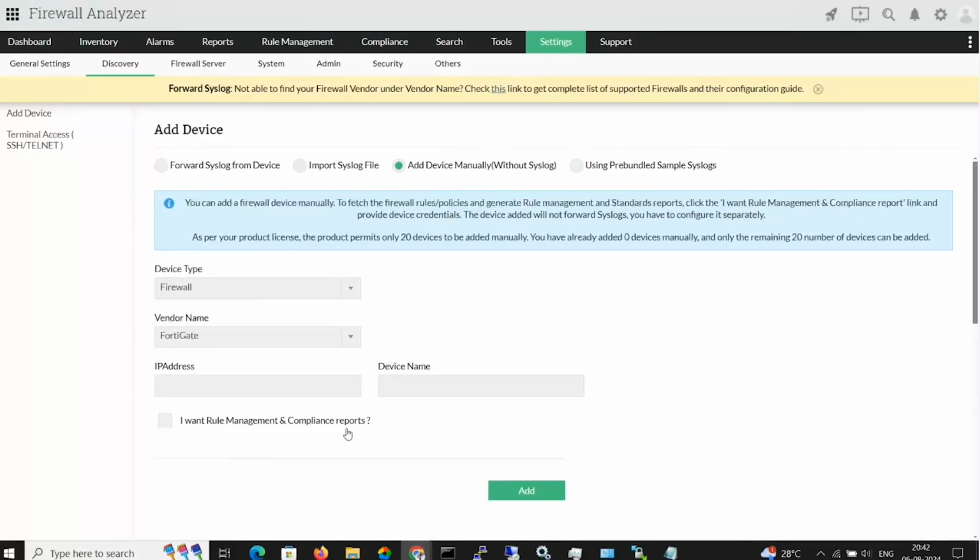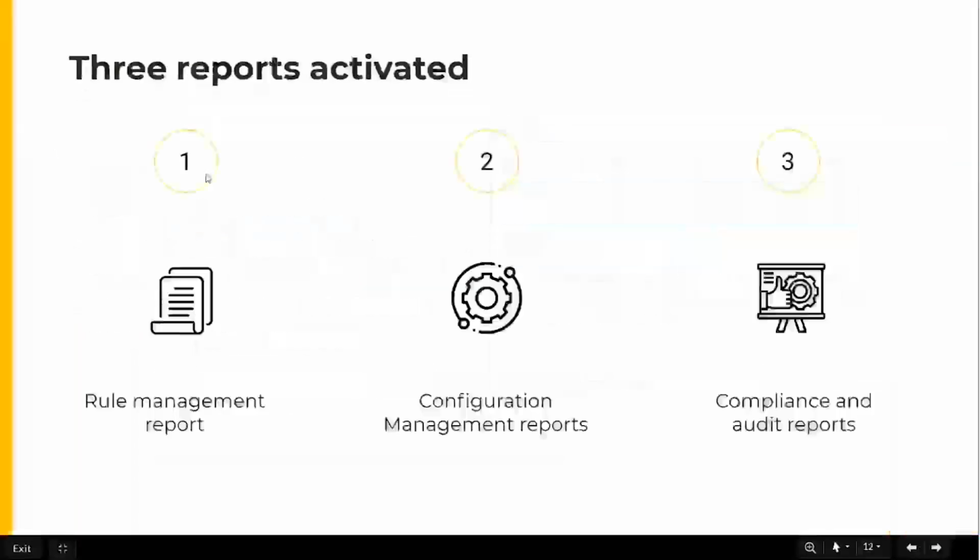But to do that, all you have to do is click this checkbox, add relevant information, and you're good to go. And once you fetch the rules and configuration from your firewall, you get access to reports: the rule management report, configuration management report, security audit, and compliance reports.